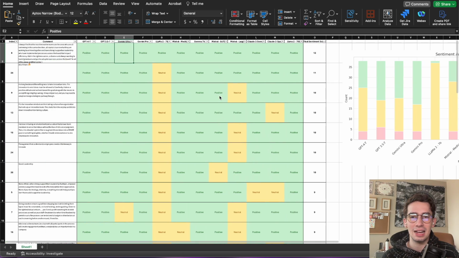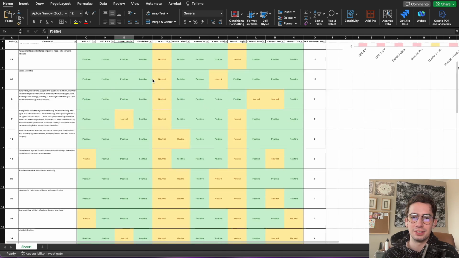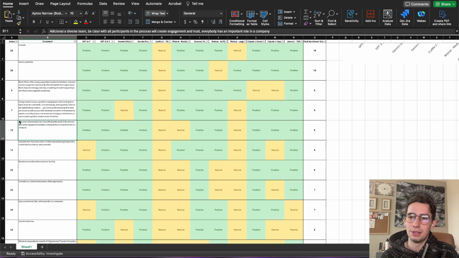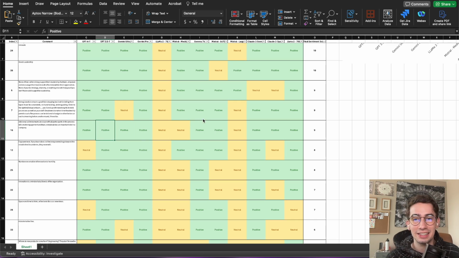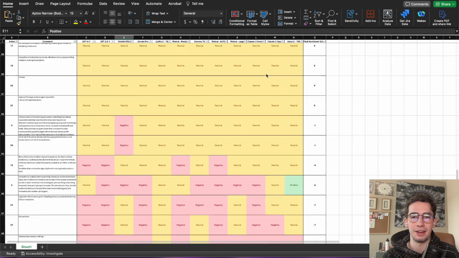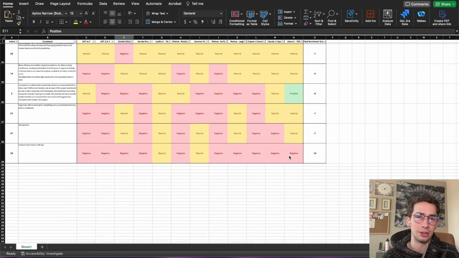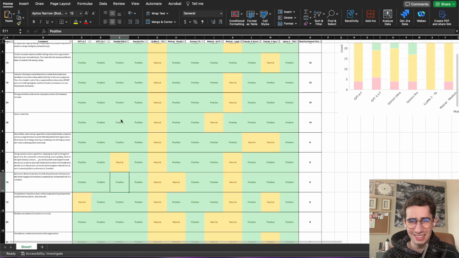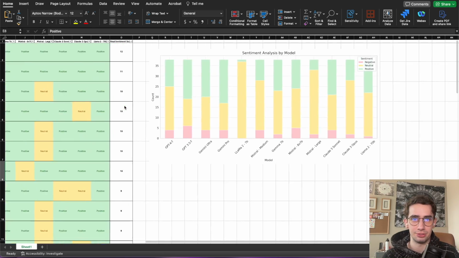We're not seeing super consistency in these more positive comments being fully labeled as positive across the board. However, this makes a lot of sense, as there can be a wide range of sentiment, like slightly positive, slightly negative, very positive in the case of this one, or very negative in the case of this one. And so taking those multiple opinions is the best approach.